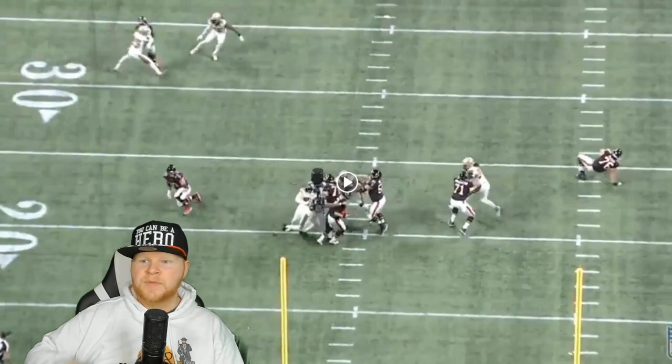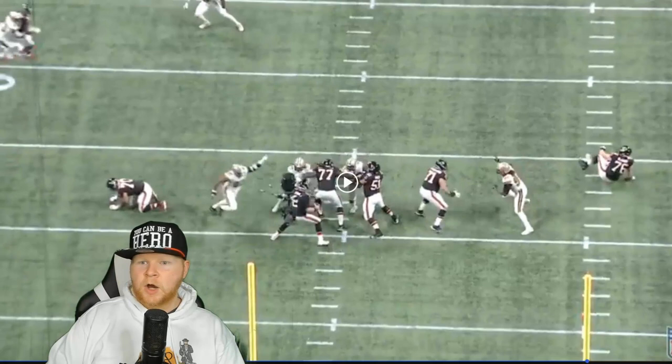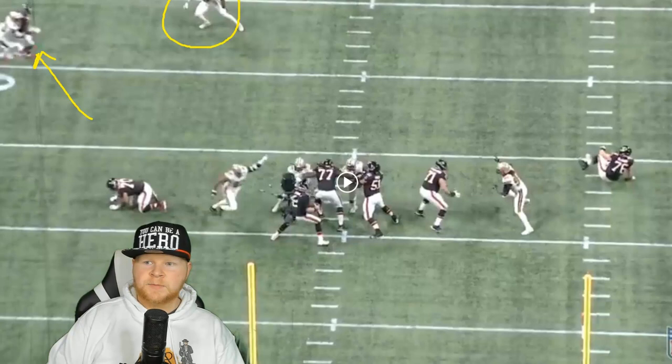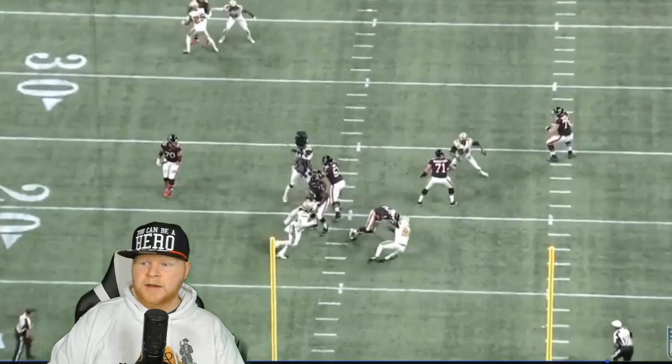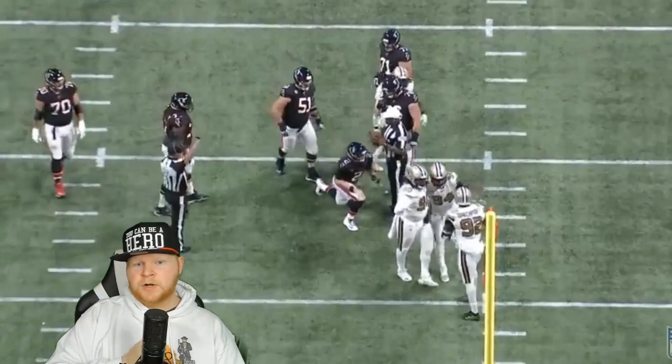Now, it also helps that we've got really sticky coverage right here, as well as DeMario Davis peeking at the slant. So coverage is fantastic, but it's a good job by Davenport to get his hands up, see that big paw in the air, going after Matt Ryan and taking him down for a sack. So big positive there, exactly what you want him to do. So nice sack. And this is towards the end of the year where we started a little bit healthier and performed pretty well.